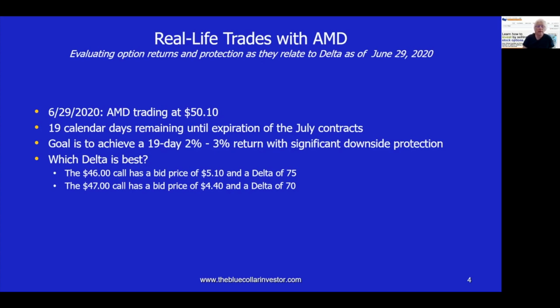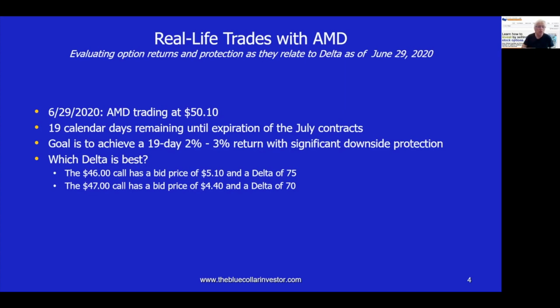And we're going to look to get significant downside protection. So there's two components to the option. One is the time value return, and the BCI calculators will give us that. I'll speak about that in a second. And then how much protection of that time value return are we getting? I'm not talking about the percentage to break even. I'm talking about how much can that stock decline and still generate the initial time value return that we're seeking.